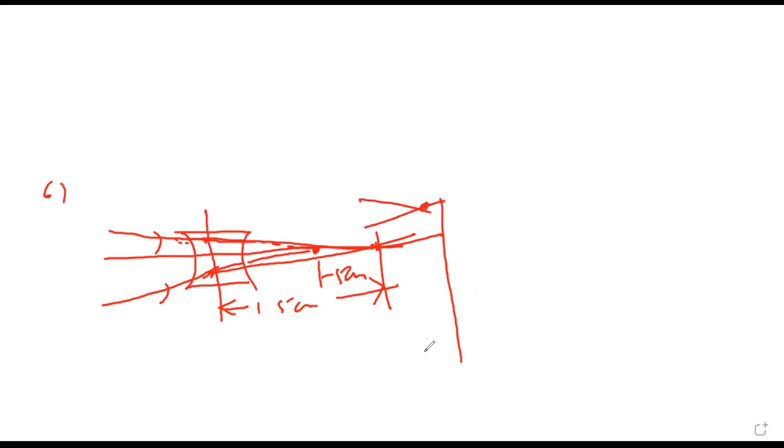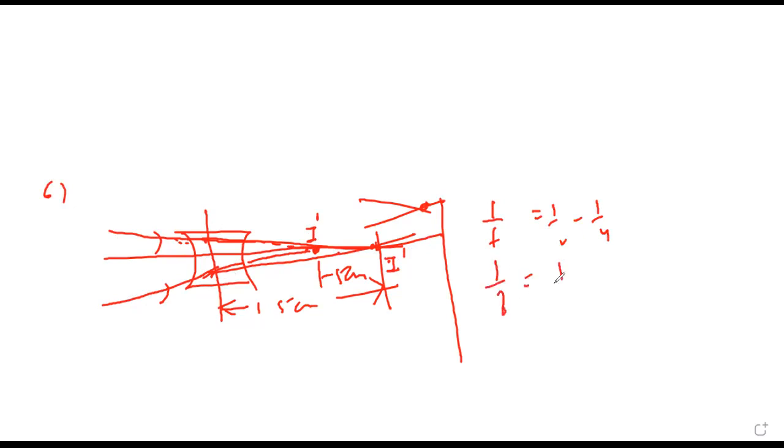Yes, sir. So the 5 centimeter, that point is... See, first we get the image here. Then this image gets shifted here, I dash, at this point. When you remove the lens, it is not the image; it is just coming and meeting at a point without any lens. So on the principal axis, that means you can use the lens maker formula only in the first case. Yes. So can I say 1/f = 1/v - 1/u.